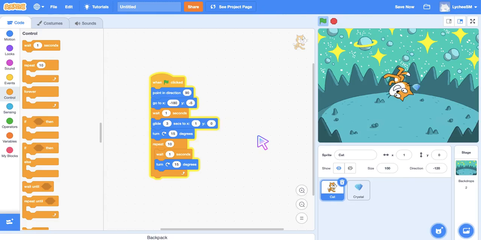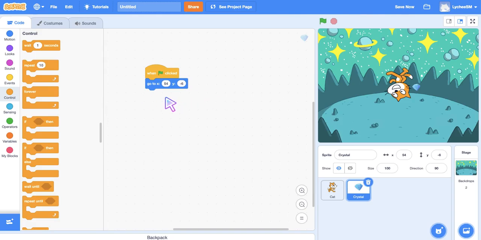And you might have to figure out how many times you want to do it for that cat to get right side up again. So you can change the amount of times. And again, Crystal hasn't done any animation, so you can do some animation to the crystal as well. Okay, so we covered translation, rotation, dilation. Didn't show you dilation, but you can figure that out on your own. And then reflection is a little difficult because you want your sprite to flip all the way around.